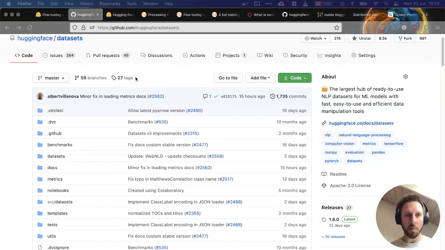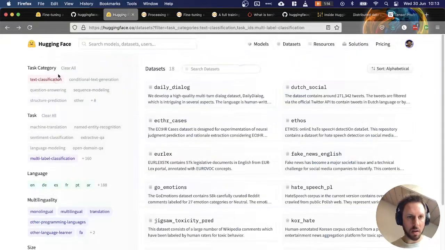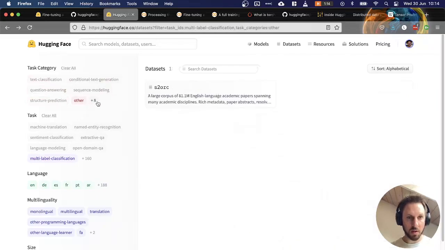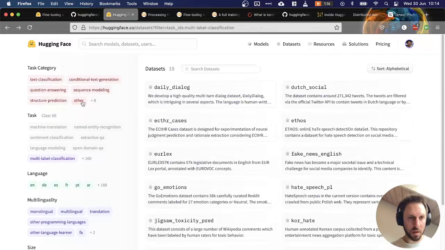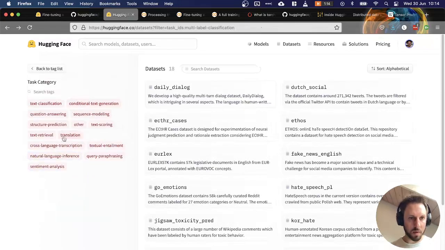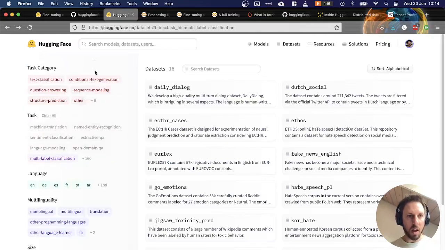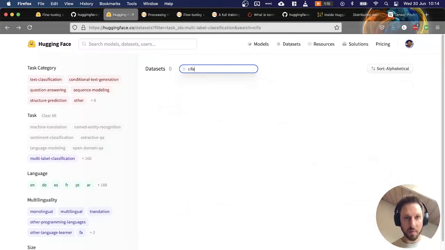Basically, at the moment, if I look here, let's see, can I find vision? Do we have a tag for vision? Let's have a look. So I don't think we have a tag for vision yet. But I know that we have, let's see, I think we have CIFAR. Oh, we don't have CIFAR, maybe MNIST.